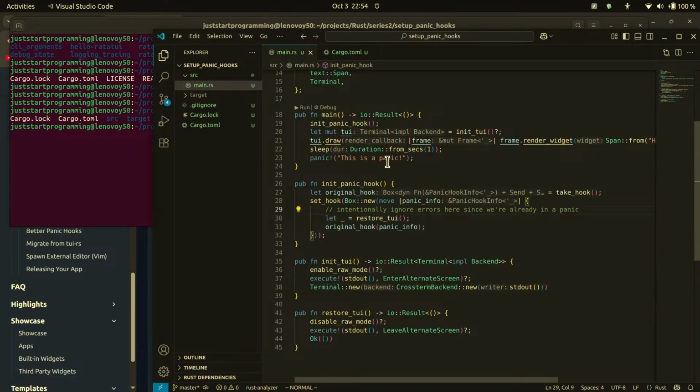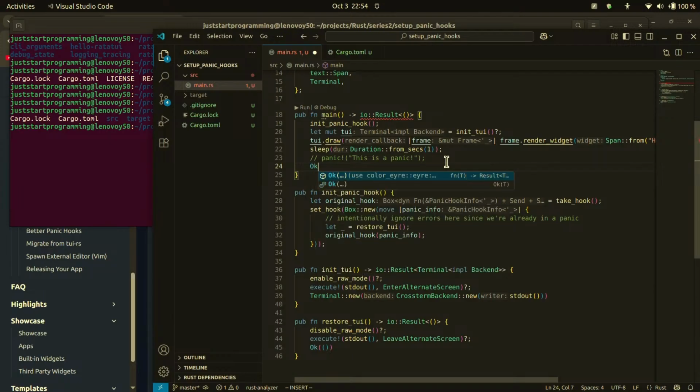Right. So this is the pattern. It's important to have this in the code as well, so that if the terminal panics, there's a way for us to restore it. So we can remove this part, since this part will forcibly trigger the panic. The result, maybe we can provide OK.